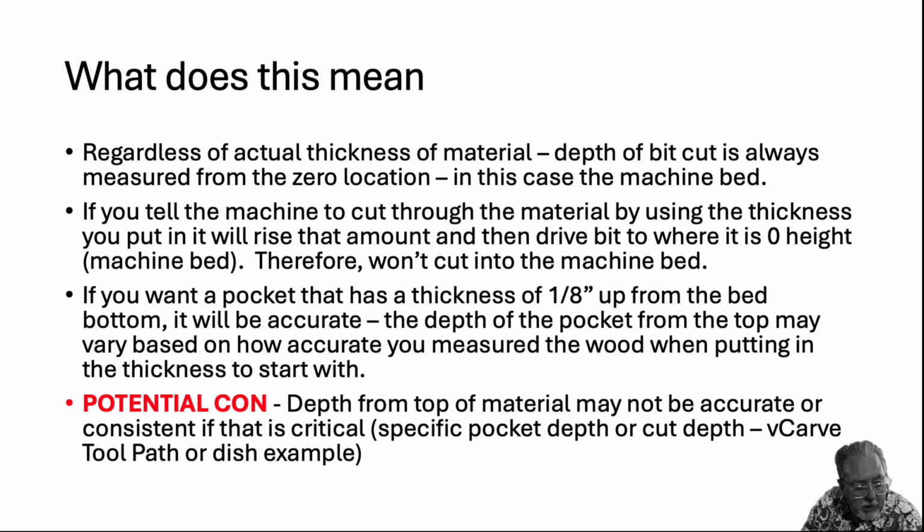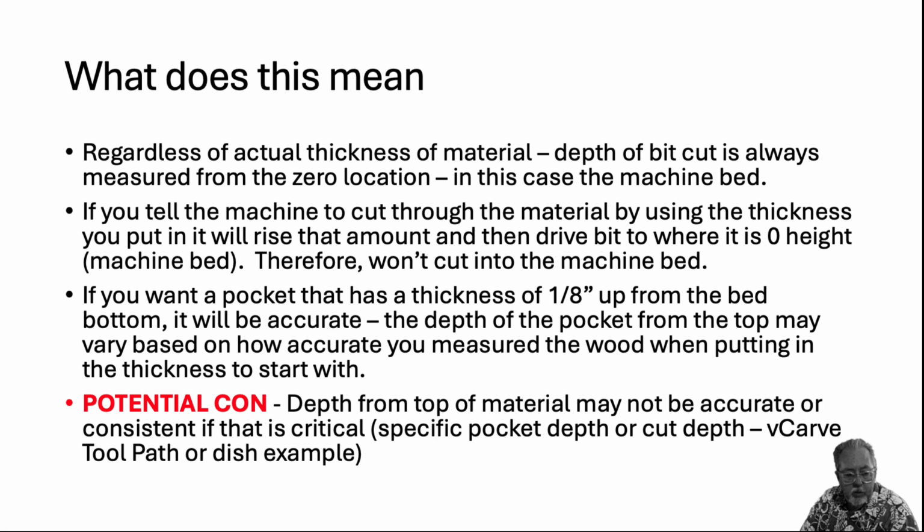Now, what do I mean by patience? What I mean by patience is the one thing that I wish Vectric would do is allow you to put some toolpaths at the top of the surface of the material and some at the bottom. So then I could separate the toolpaths and know where I want to Z off. Right now, all the toolpaths are either calculated from the surface of the material or from the machine bed, whatever you set up in the material setup.